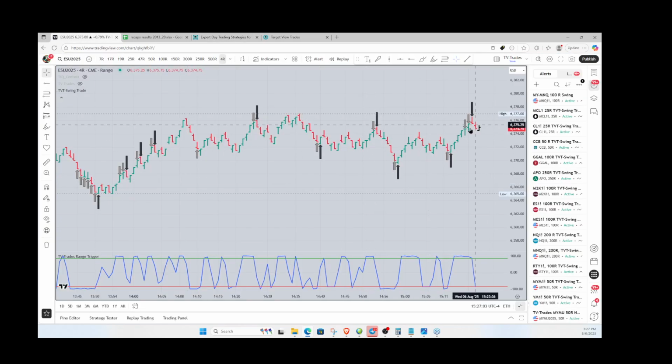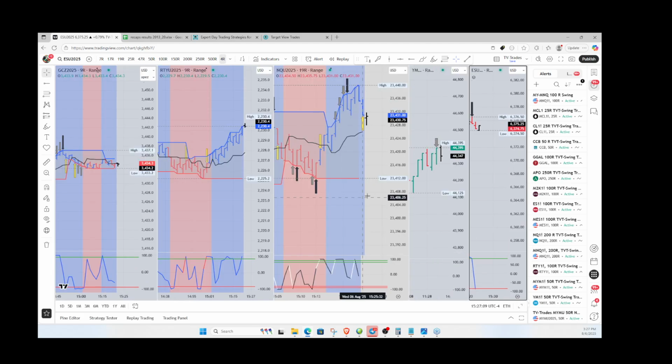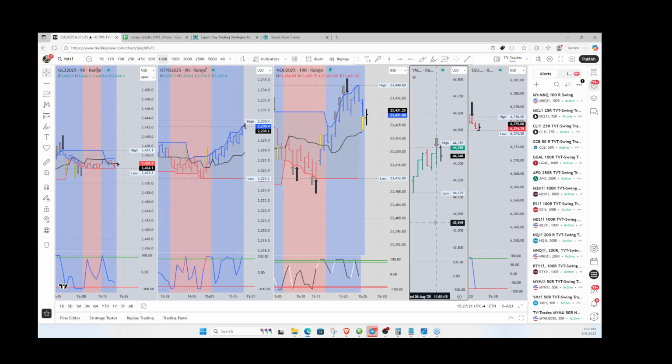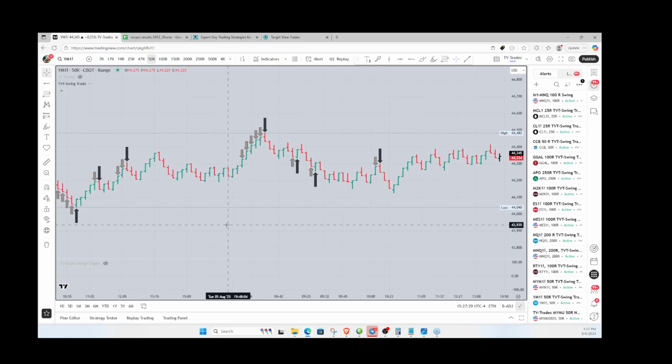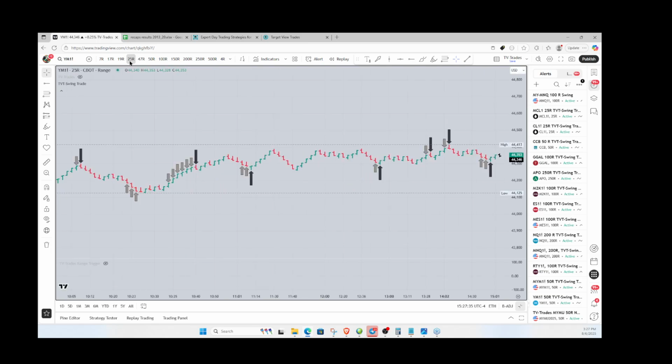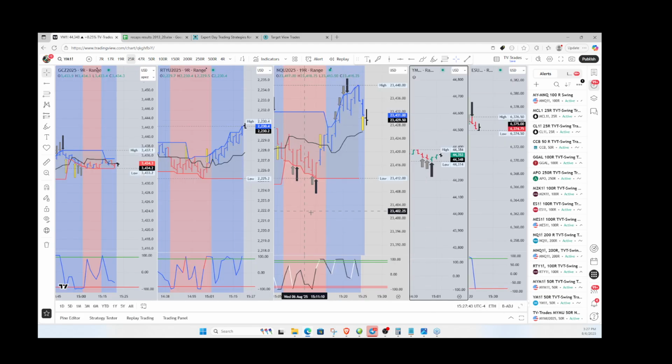Alright, did we get any trades in here besides the swing trade? Not on the ES, not yet anyway. Nothing here on the gold, nothing on the Russell, nothing on the NQ, nothing on the YM. The YM is not giving us any volatility right now. Let's go to a smaller time frame. We're on 100, let's look at a 50. Not much happening on a 50, so try about a 25. The 25 has a couple of trades in there. I don't know, the YM's just not moving right now, so I'm probably not going to do it anyway.